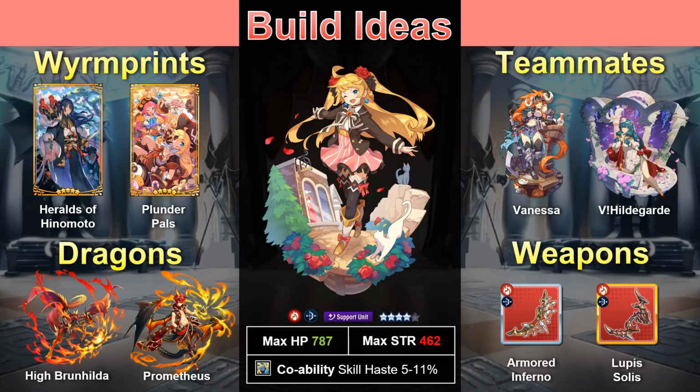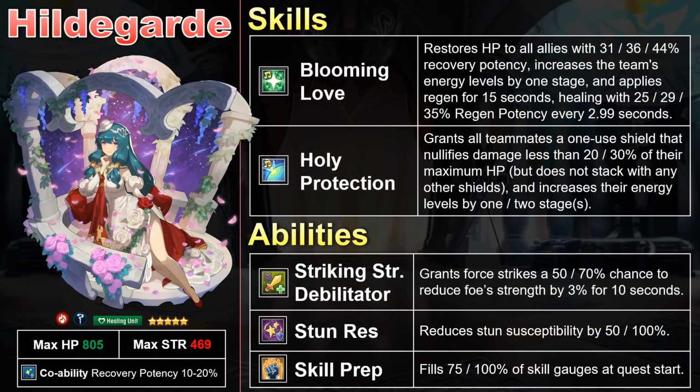Alright, and that finally brings us to the last new adventurer we're looking at today, Valentine's Hildegarde. So Valentine's Hildegarde is the second 5-star healer in the game after the original Hildegarde. This time around, instead of the light element, she has the flame element, and her first skill, Blooming Love, restores HP to all allies, increases their energy levels by 1 stage, and applies regen for 15 seconds. This skill is a little bit slow to charge, but Hildegarde does have 100% skill prep, which mitigates that somewhat.